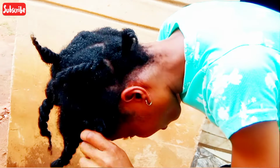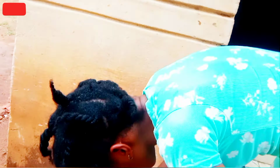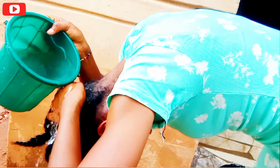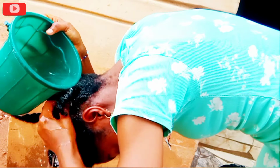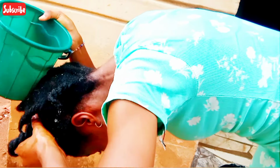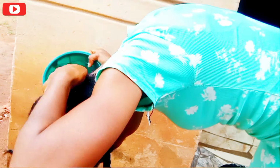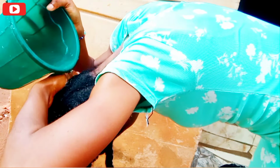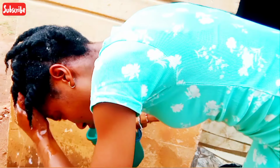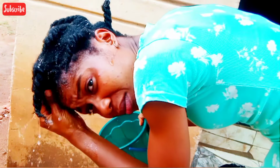I'm not using any shampoo, I'm not using any soap, I'm not using any conditioner. This is just plain water. Okay, it is enough to remove the onion and its smell from your hair. You don't have to go ahead and wash your hair again since you already washed your hair before doing this treatment. So I went ahead to pour the water on my hair and make sure I squeeze out all the onion juice from my hair with the help of the plain water I am using.